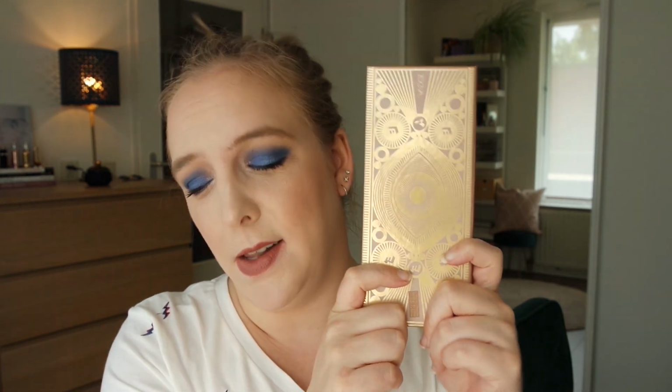My second choice, I was umming and ahhing about this quite a bit, because as much as I like Sultry, I just think that the Zoeva palette is something a lot more unique. It's definitely a little bit more colorful. You get jewel tones in here, a little bit similarly almost to the Lorac Pro 2 actually, but it is all very cool toned, and I already like the On Taupe by Zoeva, which is a lot more bland in color scheme, you could say, but this is a really nice formula. I had no issues blending it, so I think this has to be my number 2. With number 3 going to the Sultry.